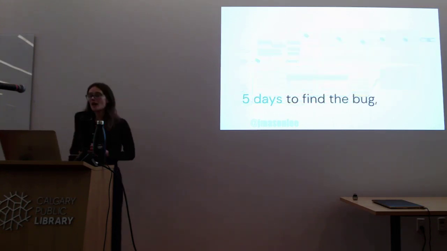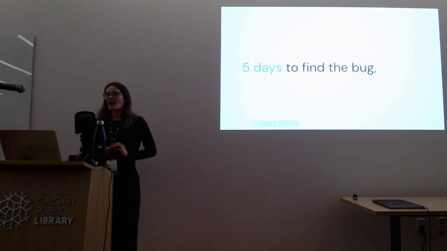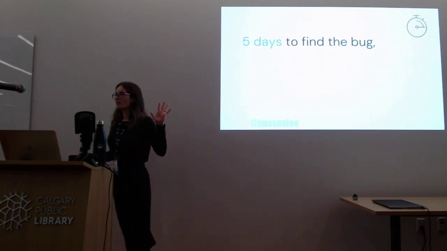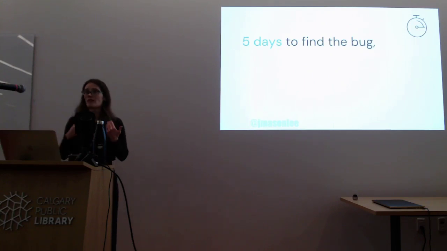Searching through all of that code manually took us 5 days to find the bug. We were a team of 8. That's 8 developers for 5 days. Not only did it take us 5 days to find that bug, because our automated tests were passing, we couldn't trust them to tell us when we'd fixed it.